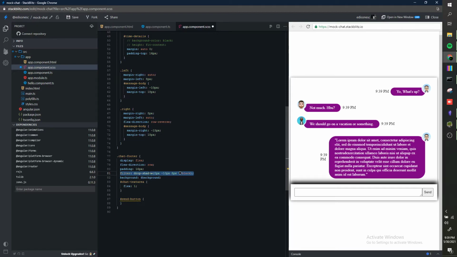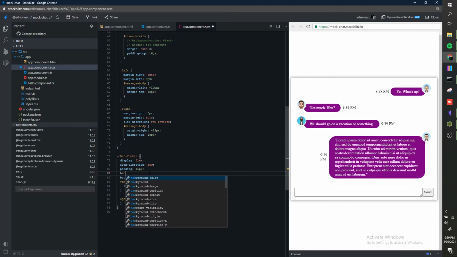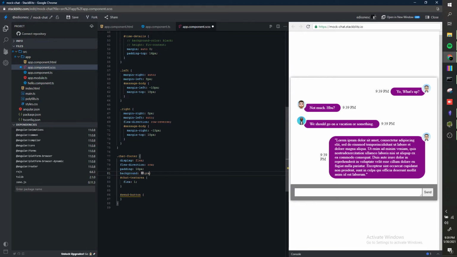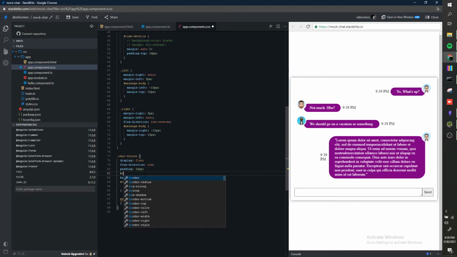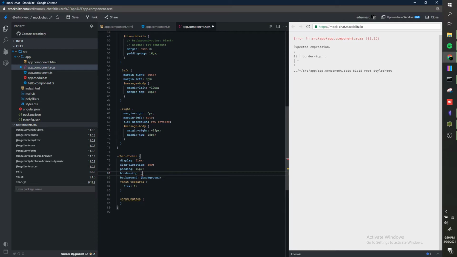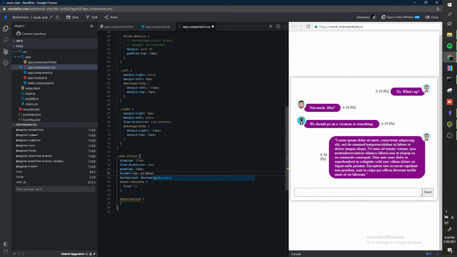Okay, so I think what we can do is just have the background, like, try gray. It looks ugly. Yep, I think the background will work. And let's just have a border top of the primary. Let's try that. One big solid primary. Yep.